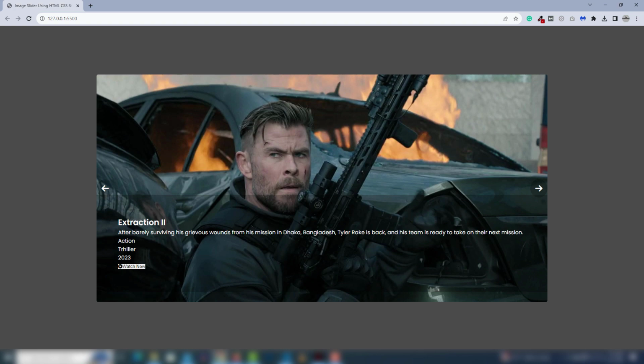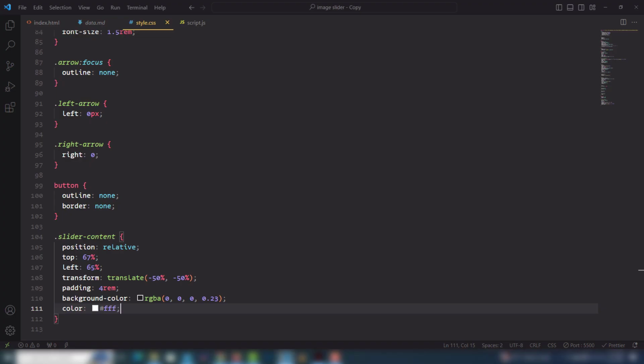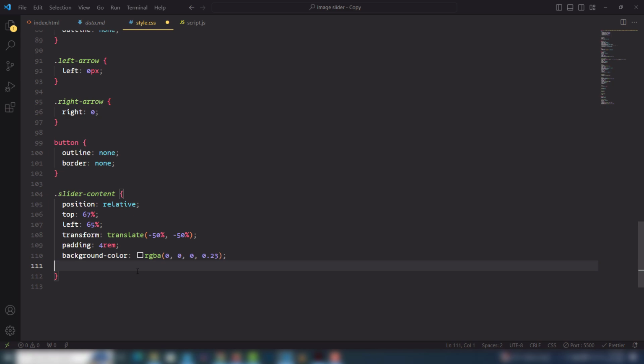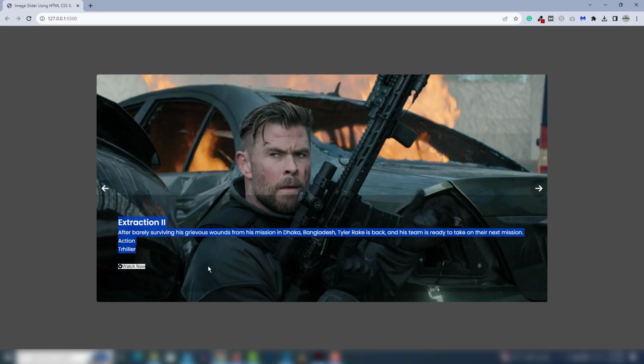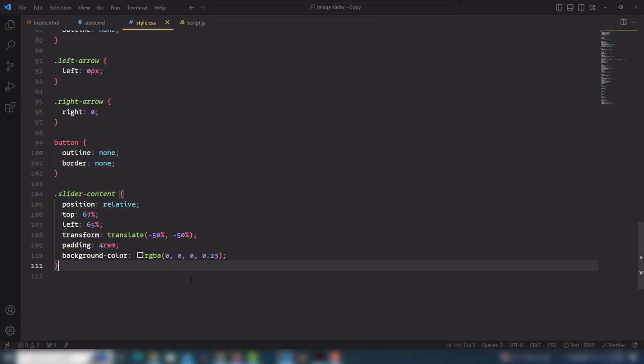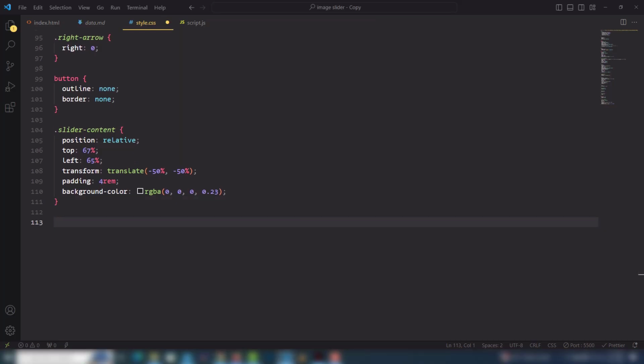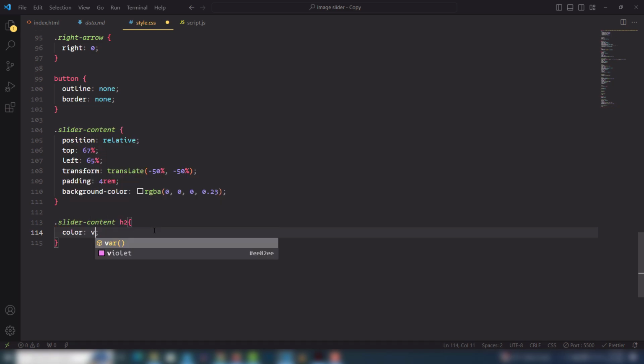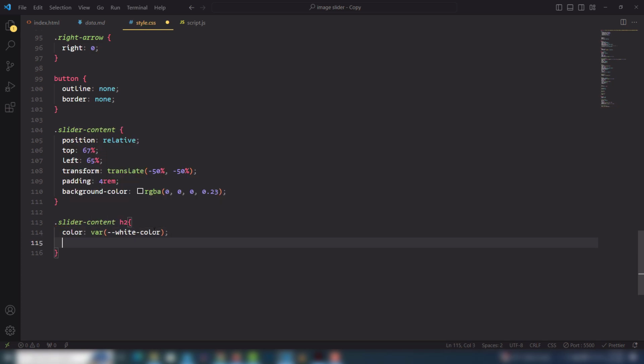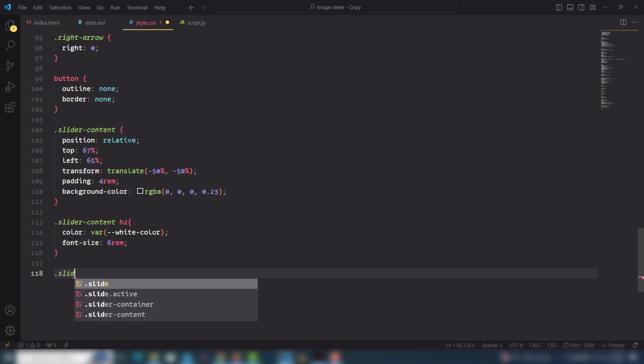So right now everything is a content inside the slider, but not in the center of the slider. It's up here in the bottom of the slider. So this time I'm going to comment that out, I'm going to remove that, and you can't see perfectly on there, because I use separate styling on the particular elements. So select that content, H2. In the H2 I'm going to select the color with white color, and I'm going to use font size 6 times, and then I'm going to select the slider content.